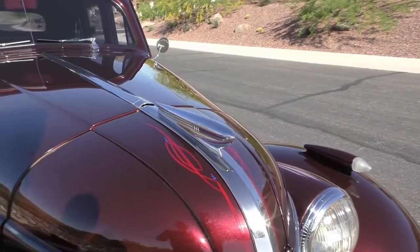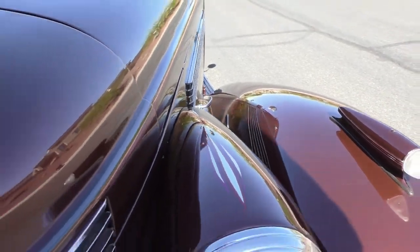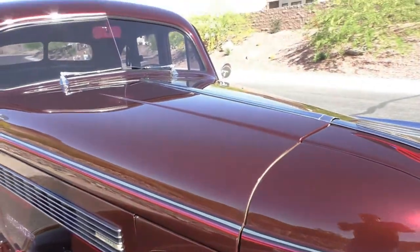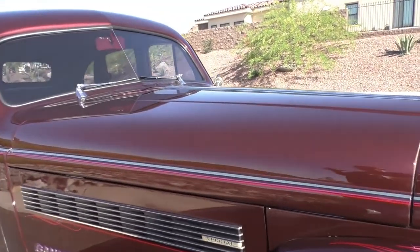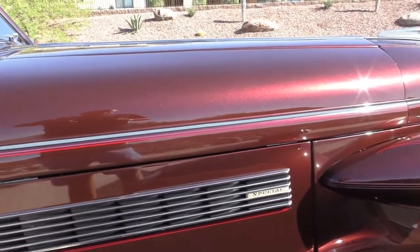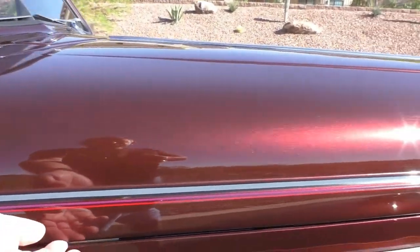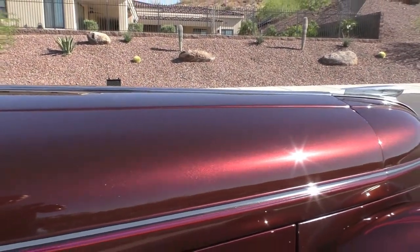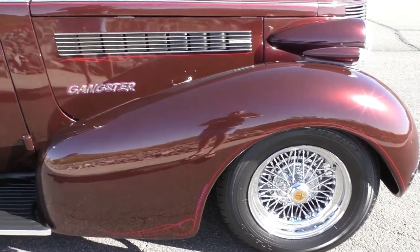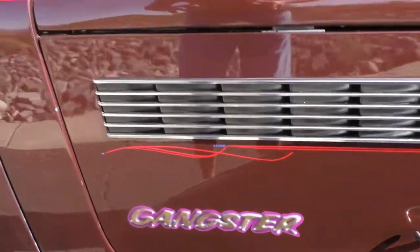It's got cool old-school pinstriping, tastefully done lines, letters, and designs. Here in Lake Havasu, Letters Lines and Designs did the paint job — very professional. The hood is a neat rolled-lip design, a hot rod style hood that looks factory. It typically would have had two pieces on each side that lift up with a rod. It has releases inside and will lift from either the passenger or driver's side, or you can take the hood off all the way. It's called 'The Gangster.'